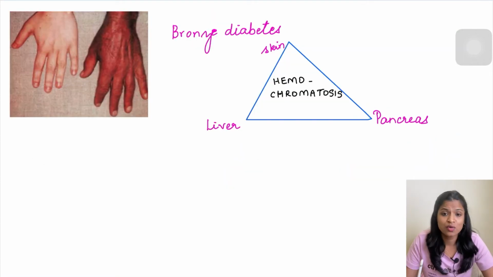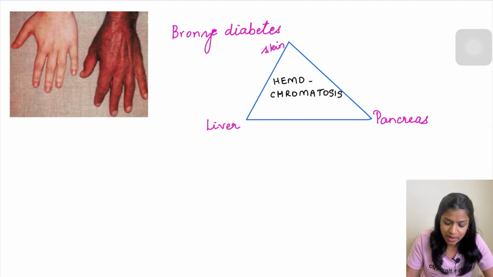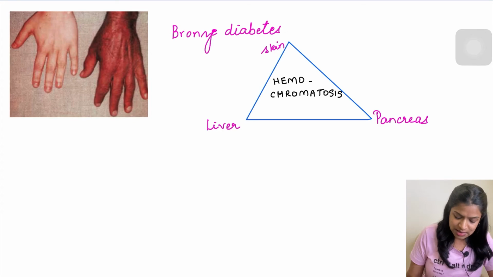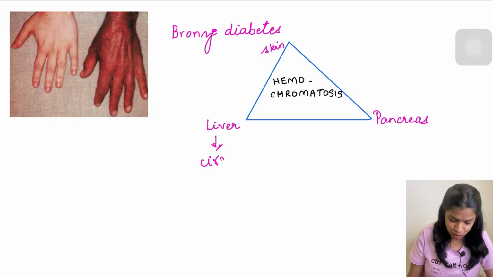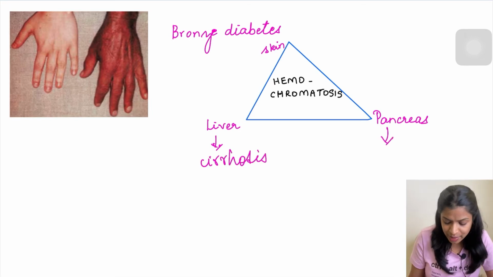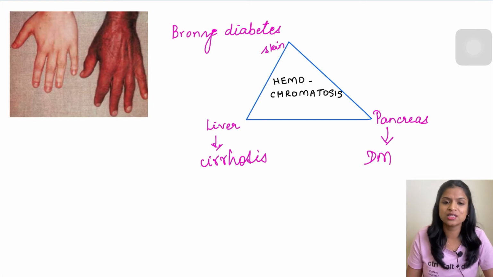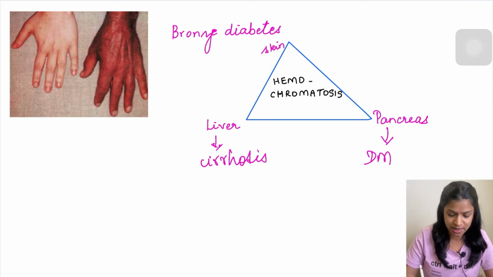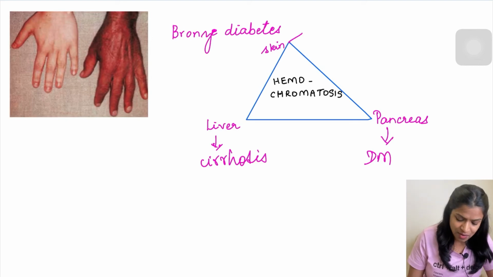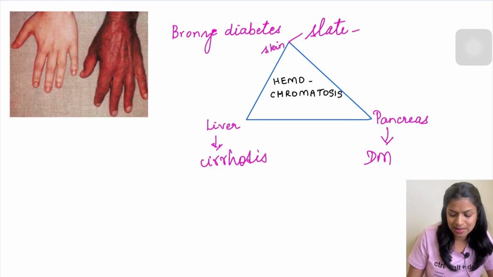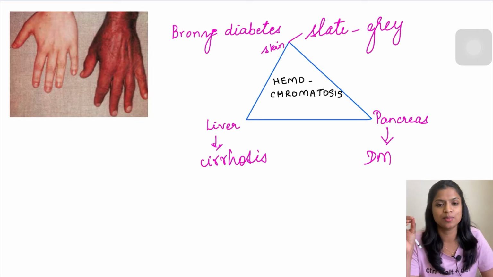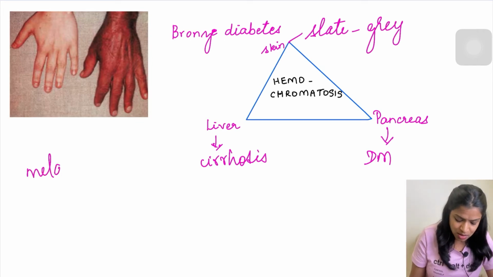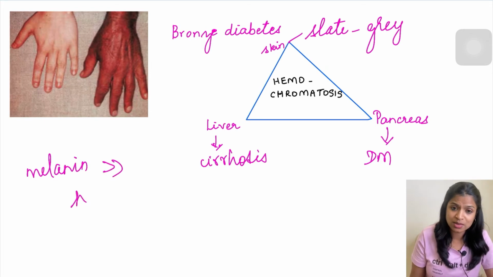When I spoke about hemosiderosis, do you remember I was saying something called skin pigmentation? That is called bronze diabetes. In hemochromatosis, we have skin, liver and pancreatic involvement. In liver, I told it was the micronodular cirrhosis, and in pancreas, I told it had diabetes mellitus because islets of Langerhans are being damaged by the deposition of the hemosiderin. In skin, I told it will have a deposition and it will lead to a color called slate gray. So the slate gray color deposition is not because of melanin but more because of hemosiderin.